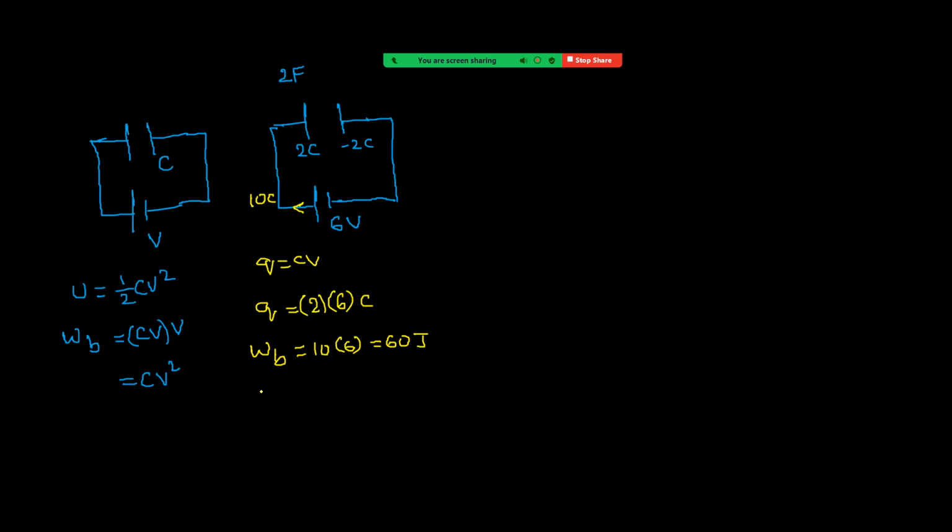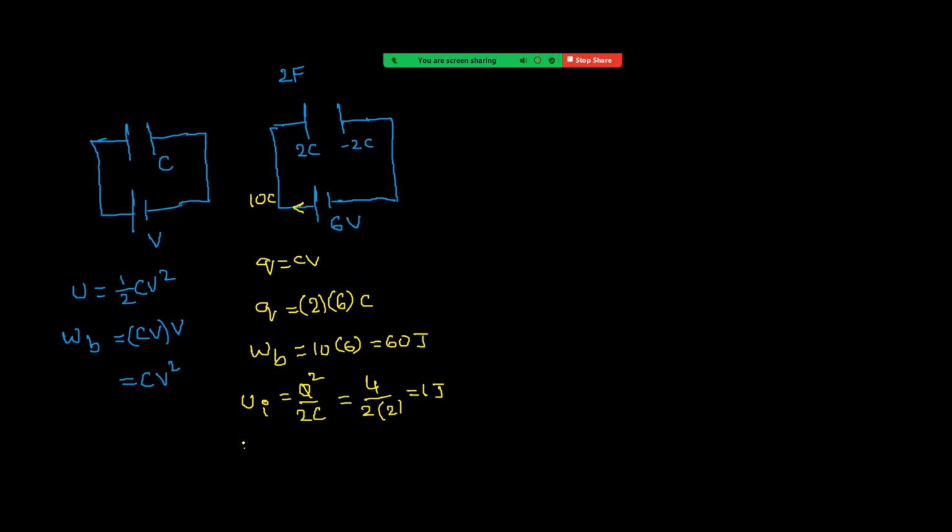Now focus on the potential energy. Let us see, before connecting to the battery, the potential energy was initially Q square by 2C. Q value is 2, 2 square is 4, upon 2 into C value 2, right? Q square by 2C. So this is equal to 1 joule. So initially the potential energy was 1 joule.